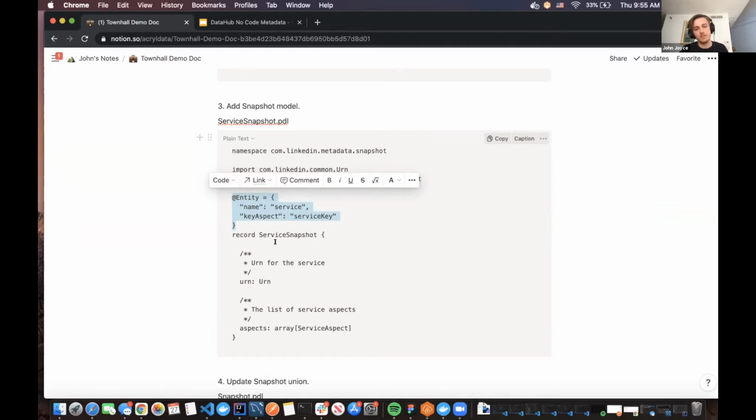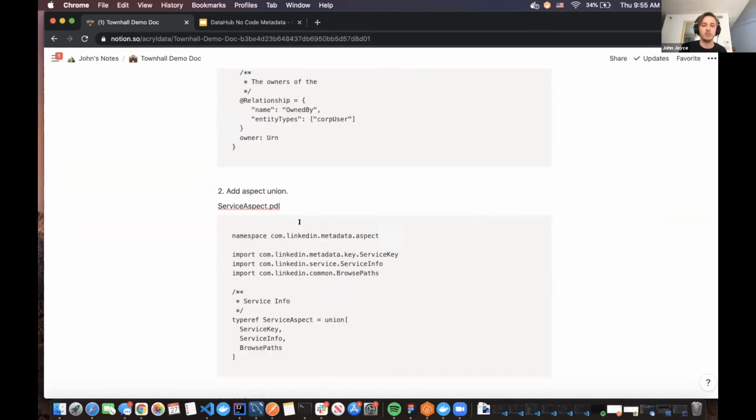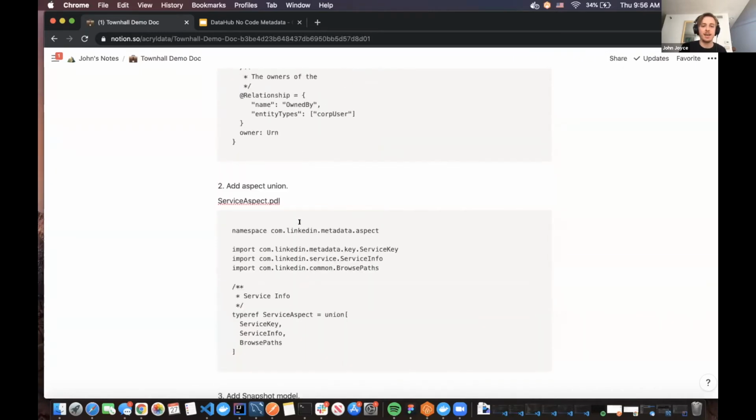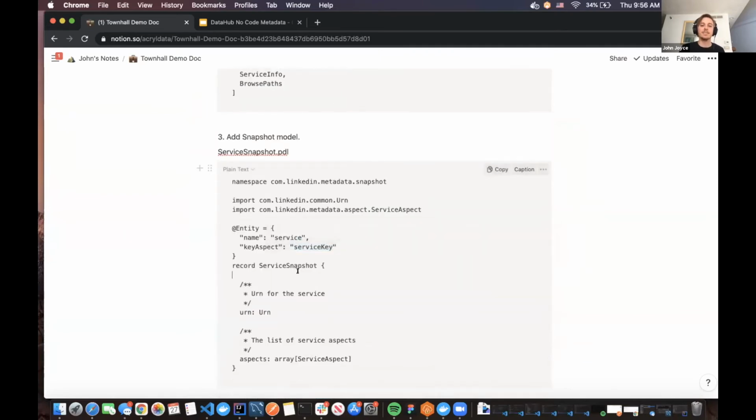But the second piece of metadata we specify here is that key aspect, right? So here what we're saying is that the key for the service is represented by the service key aspect, which we've defined above. And what this allows us to do behind the scenes is translate between that service key struct and a generic urn, right? So we have this ability to serialize the service key and deserialize the service key into a struct that you can use, such that when you're querying for an entity, you will always get back both an urn, which you shouldn't have to look into, and a service key aspect, which you can then pull fields out of. So it's sort of this idea of a virtual aspect here.